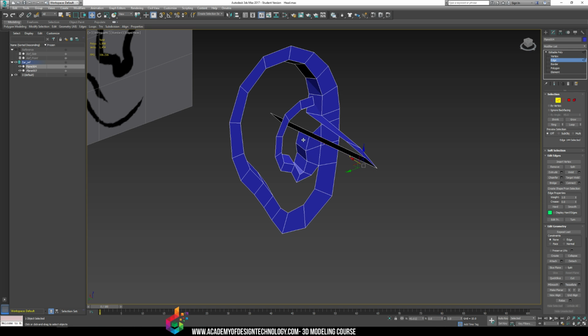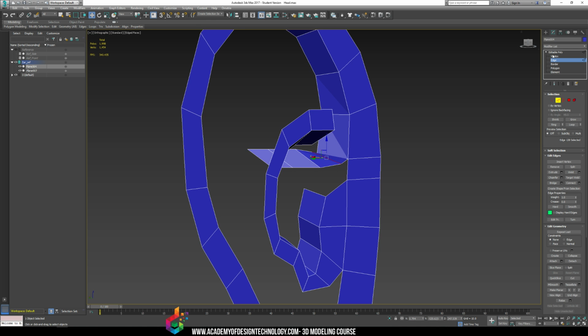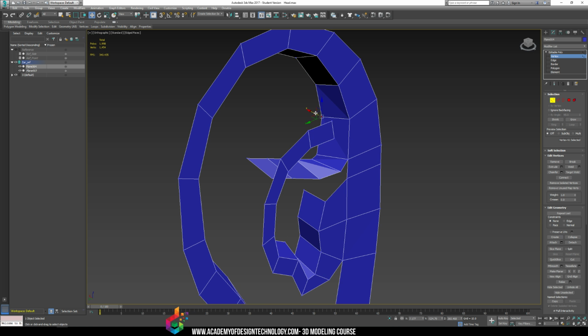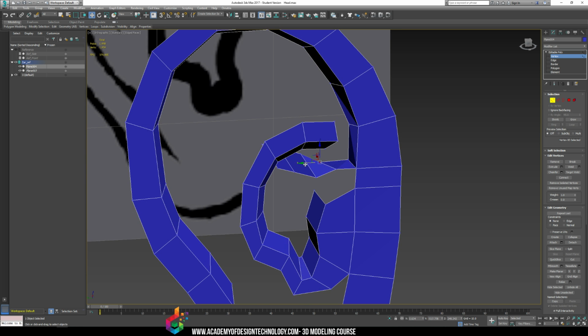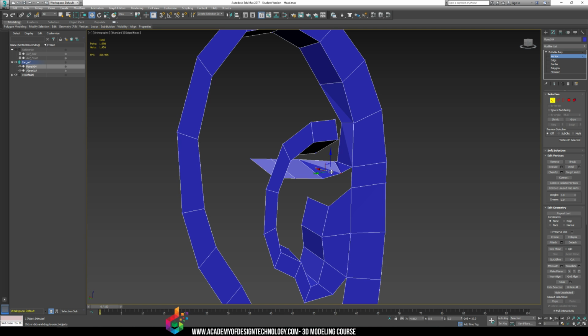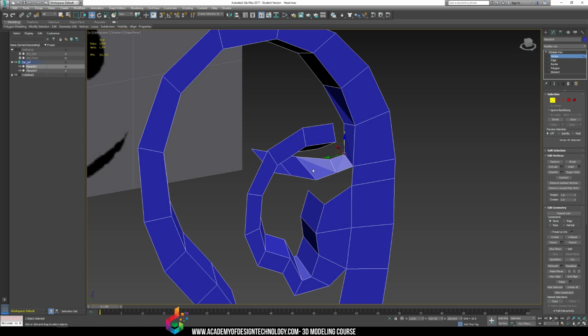Now I'm going to push this one inside the ear. So I'm actually going to do 1, 2, 3, 4. So I'm going to adjust these vertexes a little bit. I'm going to play around a second. So I'm going to grab this vertex here, push it forward, grab this vertex here, push it forward. This is flatter than it should be. Oh, this should be more flat. So push this forward like this. Like that.